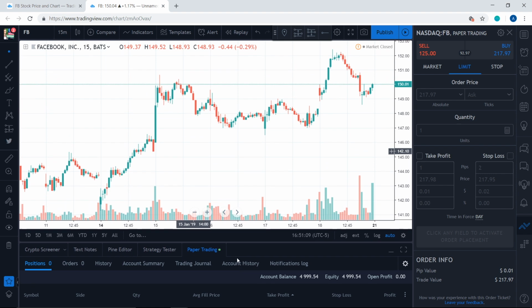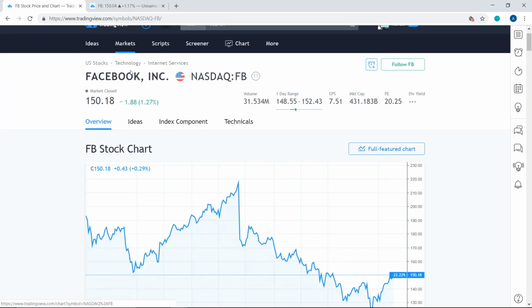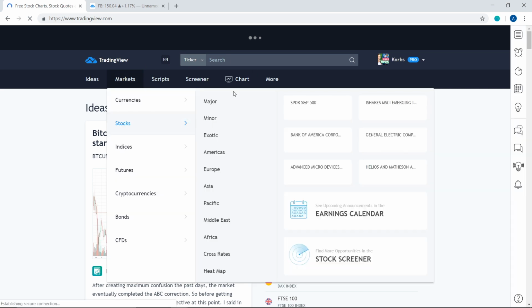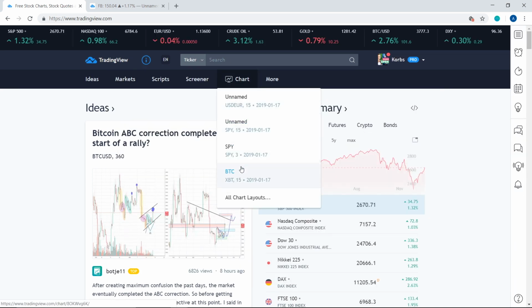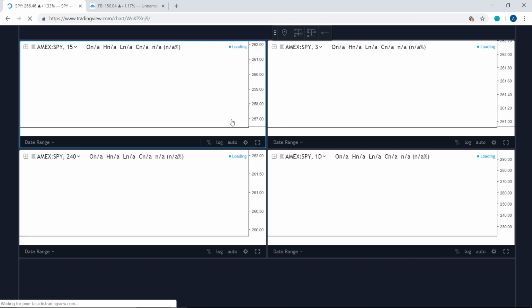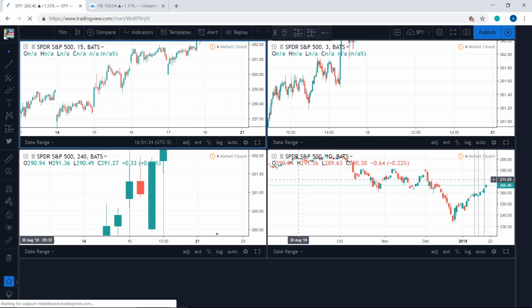Okay, so let's see this, and if we go back here, another way to access this, if you're on the TradingView homepage, is just go to charts. And what this will do, this will bring up any of your saved features that you have on any of your saved layouts. Okay, so if you're logged in, you can go to charts and it'll bring up any one of these, and you can click on it and it'll just pop that open. And however you had it saved, that will be the way that it's laid out for you.